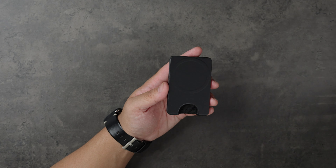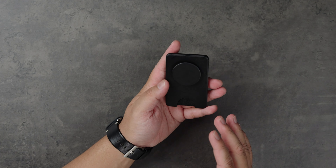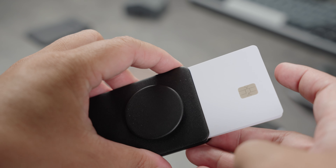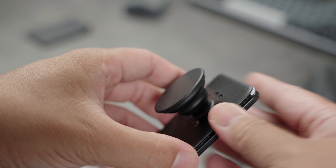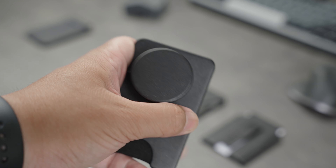I love using this wallet. It's simple, sleek, yet innovative. I now understand the hype of pop sockets. Don't knock it till you try it because it'll surprise you — it definitely surprised me. But if you're still iffy about the idea of using a pop socket, I get it — it's not for everyone. This next wallet is a great alternative with similar features.